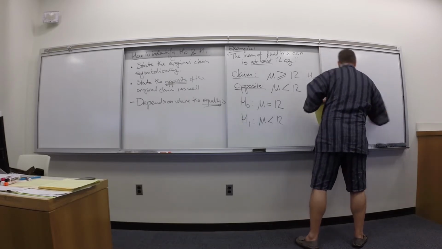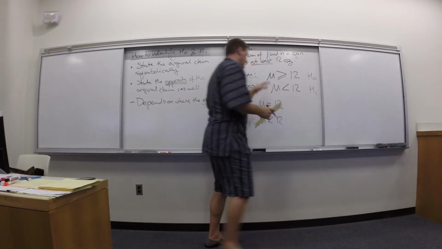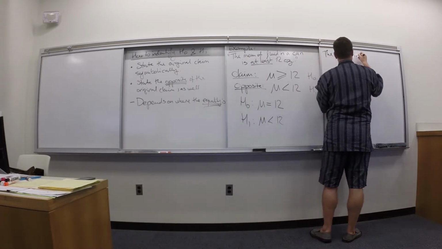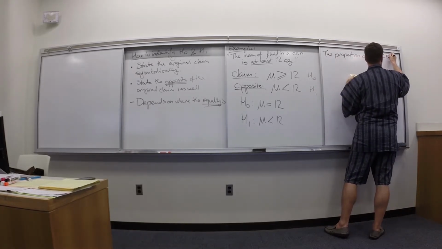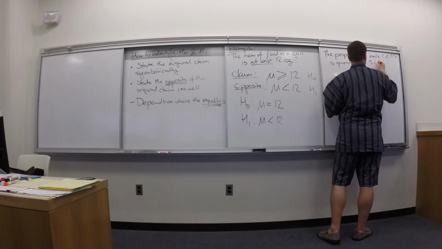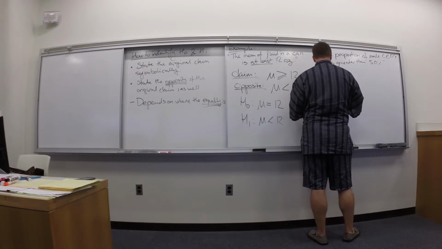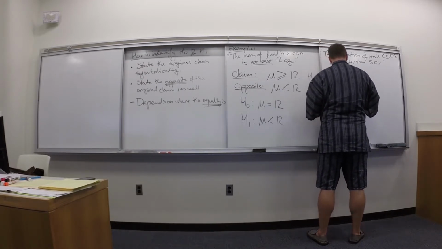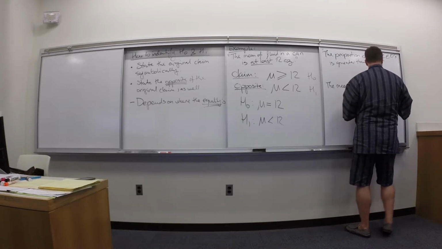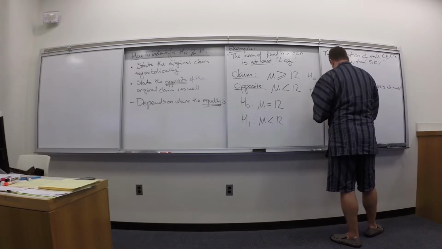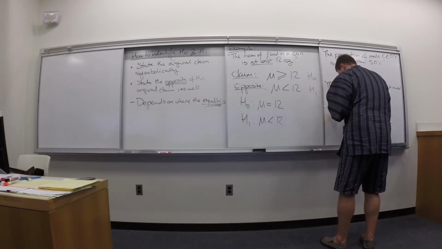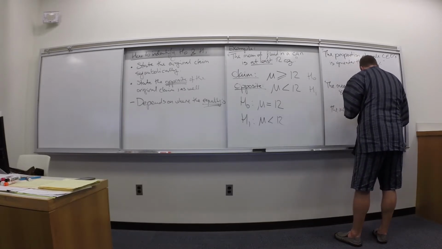I'm going to provide you with 3 statements and you're going to do exactly this for those three statements. First statement: the proportion of male CEOs is greater than 50%. Statement number two: the mean weight of babies is at most 8.9 pounds. And statement number three: the mean of IQ score is 100.